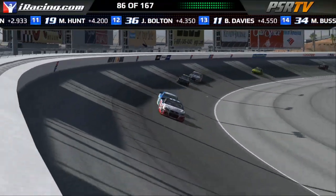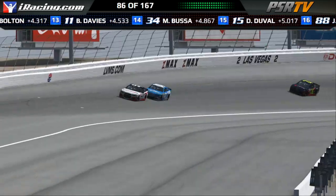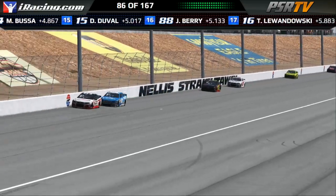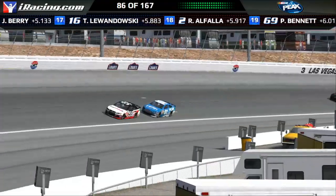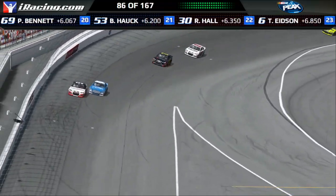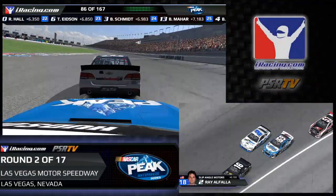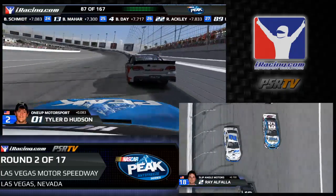And last season's champion of the NASCAR Peak Antifreeze Series is making his move. He is up to the back bumper of the NRT Servers number 58 as they go down the back straightaway. Hudson on the hunt for the lead. Right now, the fastest car on the racetrack as you ride on board with the Peak Antifreeze 01. Looking to go to the peak of the mountain as they work down the front straightaway. He'll peek to the inside, no pun intended there. And here he is, nose inside once again.